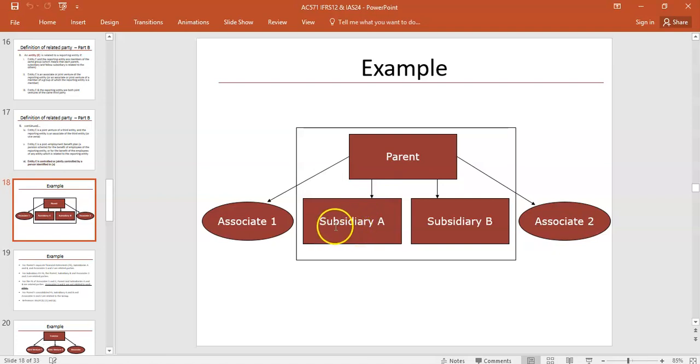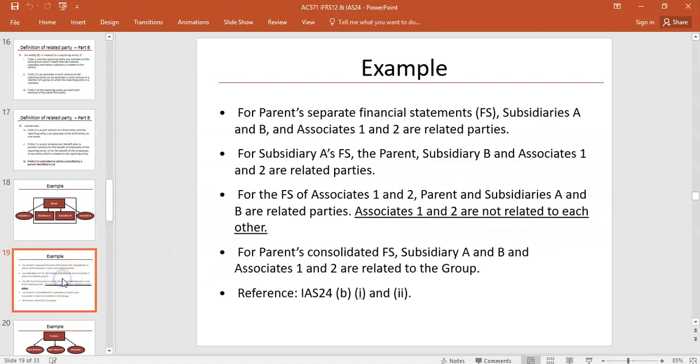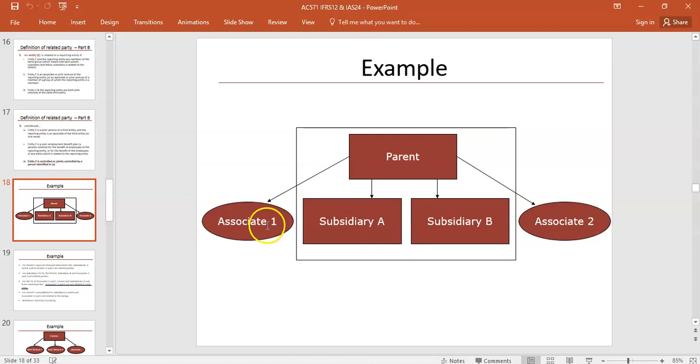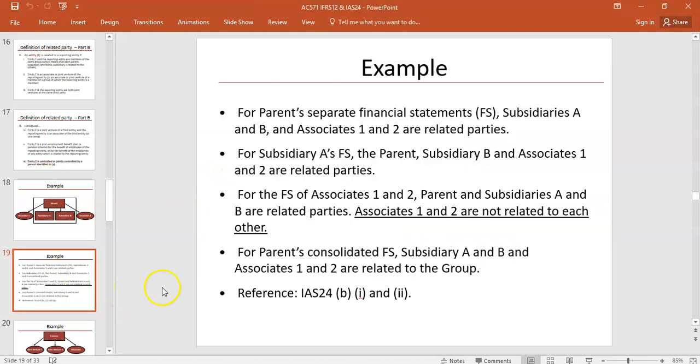So by definition, any transactions you do with associates or other subsidiaries have to be disclosed in your separate financial statements. The only one that's not related here is if you are looking at the financial statements of associate 1 on their own, associate 1 is not related to associate 2, and vice versa. So if you're preparing the financial statements of this entity alone, any transaction with associate 2, because there's only significant influence in that commonality, does not have to be disclosed. So that's a tricky one to watch out for. All right? And then the consolidated financial statements, they're all related to the group as well, because they're all either associates to the group or subsidiaries. So there's a bit of a trick involved, it's important to go back over the examples and the question pack as well.